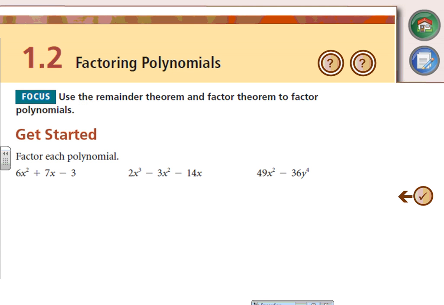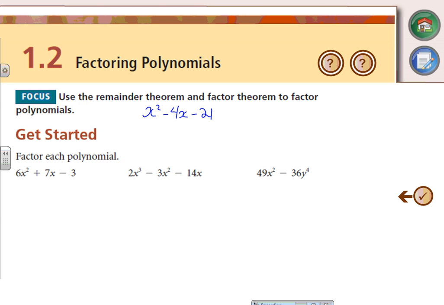Polynomials lesson number 2. Here we're doing factoring of polynomials. Well, before we can start factoring the more difficult ones, we have to review some factoring here. So let's quickly look at, I'll even put one on that they don't have. Let's start with x squared minus 4x minus 21.